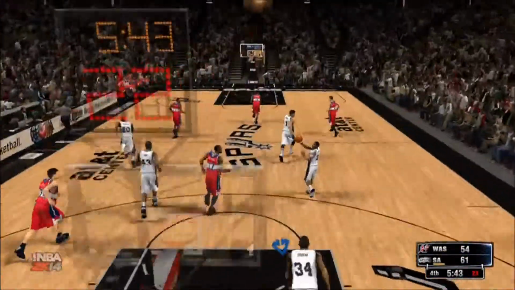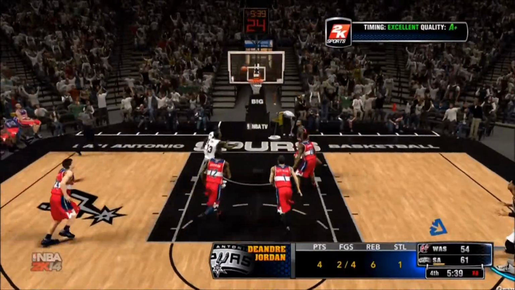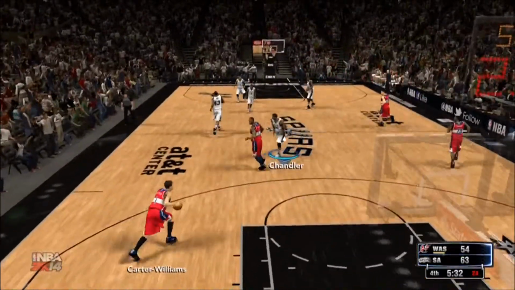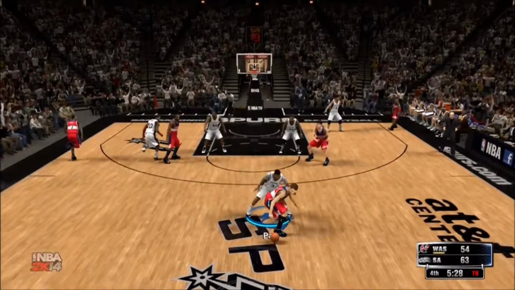DeAndre Jordan grabs the rebound. The miss. Jordan's got 6 rebounds here tonight. Another shot. Well, that wasn't a layup. It's 3, but he still missed. And we've seen that more than a few times. Nice rebound and an easy bucket in the lane. Yeah, the interior defense simply has been lifeless.